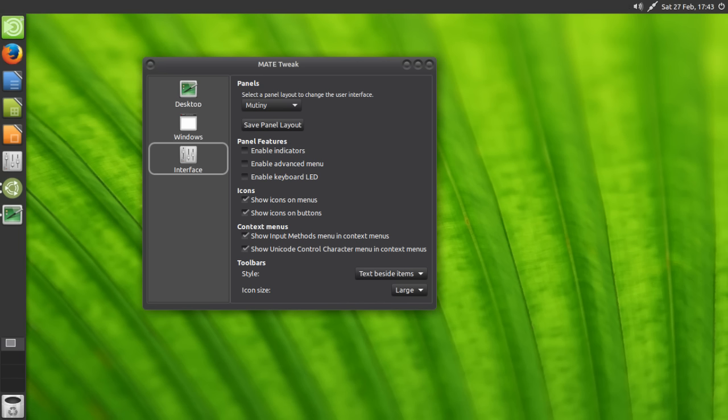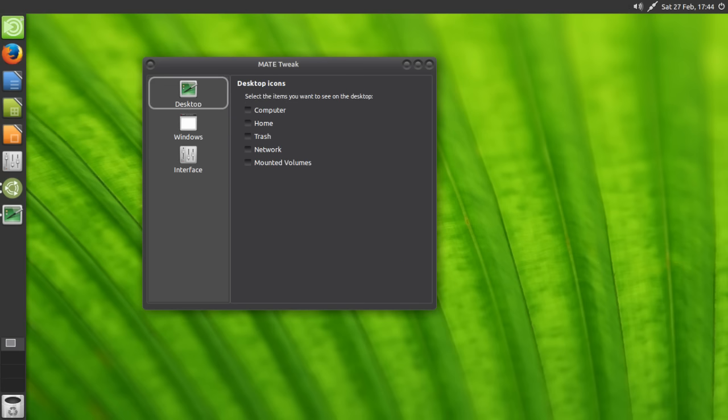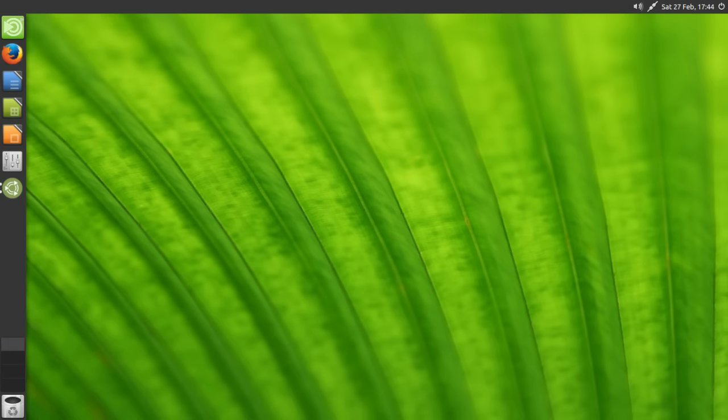But if you want to install Ubuntu Mate onto a machine to revive either an old Mac or an old Windows box or something else, this gives you a number of options to just ease that transition for a lot of new people into Linux. Whereas, of course, you could set any of these panel arrangements up yourself, but it just takes a little bit more work. This just takes a little bit of aggro out of it. And I think it's also designed as a bit of a demonstration for some of the things that the desktop can do, which might not immediately be obvious. So I really like that. That's quite good. Excellent. So there we go.